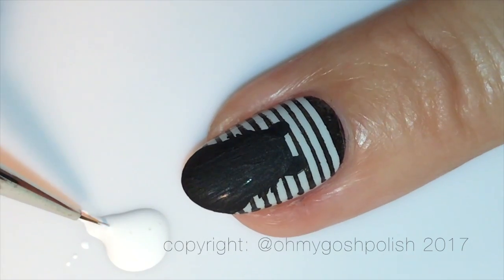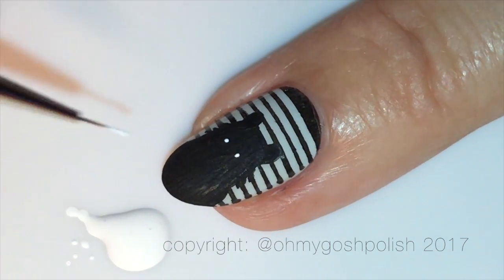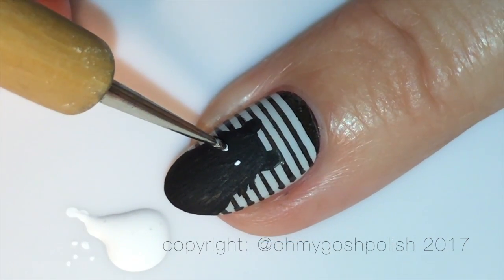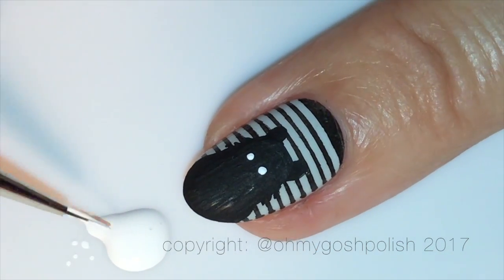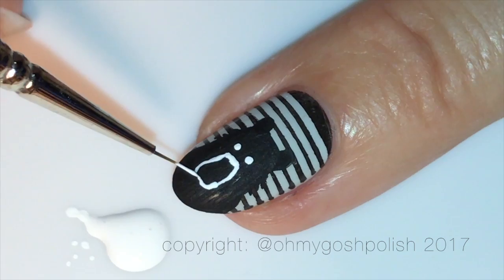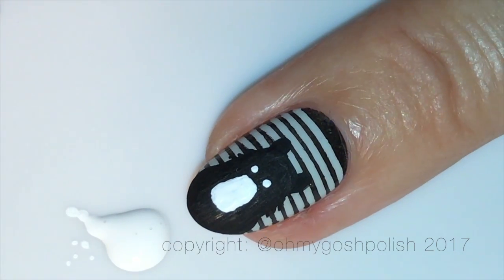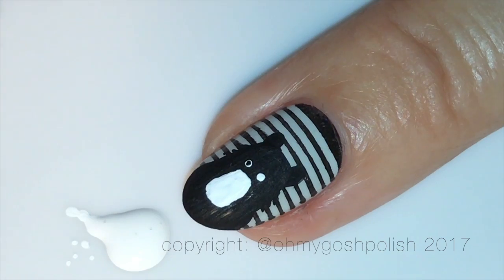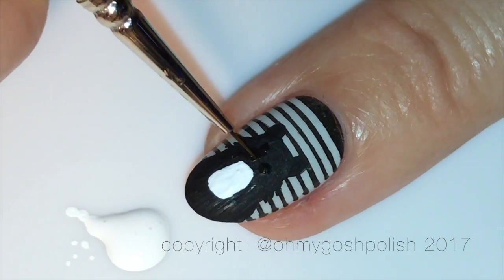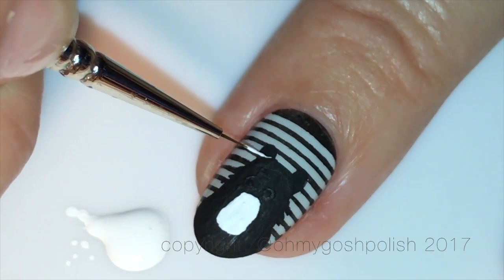Now, this was really strange because initially I thought I'd do the eyes using a dotting tool, and then that was too big, so I went over those eyes with black, and then I came back in with a brush, and the first one was great and the second one didn't look perfectly round, so I had to redo that again. Then I came back in with a dotting tool again, and it was too big because in the original image I was working off, the eyes were teeny tiny, like just specks, not actual dots, so I had to redo that. While I was waiting for the white to dry so I could go over it with black again, I did that white patch in the middle, which is where his mouth is going to go. It's really confusing, and this was really frustrating.